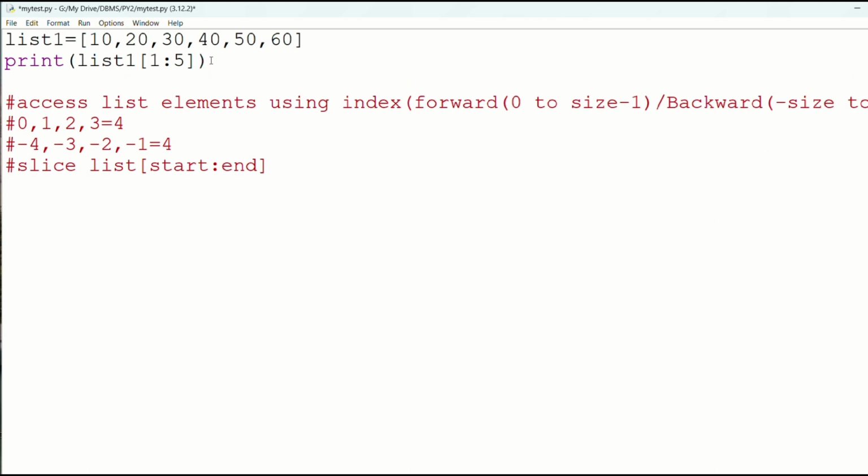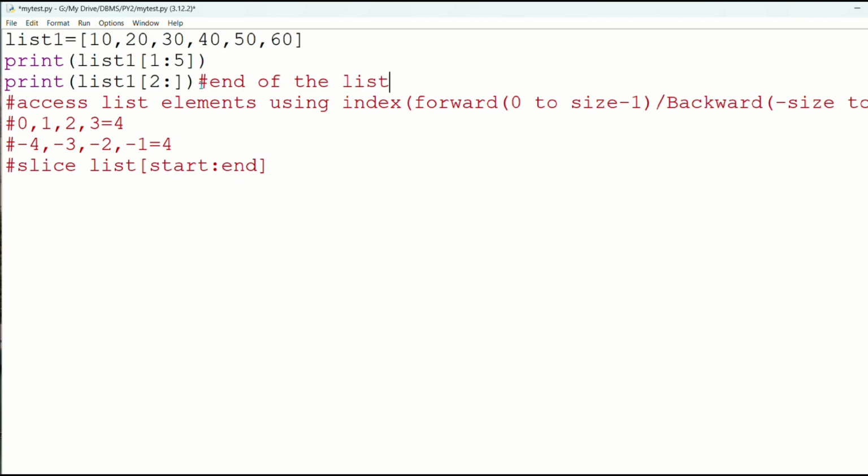See here, if you want to print the list, print list 1 of 2 colon, square brackets close, and close the main function. In this one I mentioned a starting index, but I did not mention any ending index. In this case, the list will be displayed up to the end of the list.